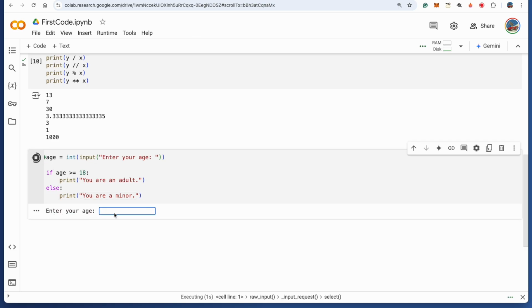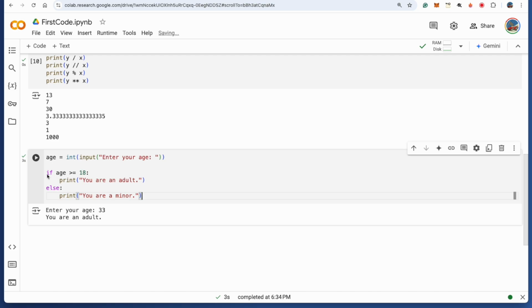It will ask me, what's your age? And I'm going to say 15. It goes through this decision here, looks at the value, and checks that it's 15, which means it should not run this, and it will run the else branch here. I'll print this. If I run it again, and this time I say my age is 33, enter. You see, you are an adult, because it runs through this decision, if age is greater than 18, which is true in this case, and it will print this and ignore the else side of it.